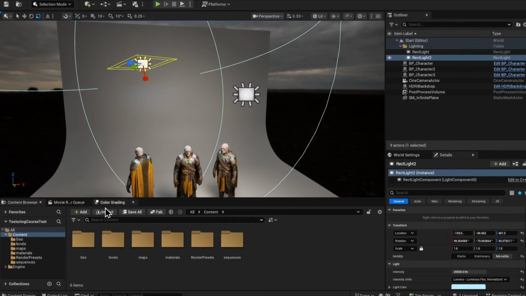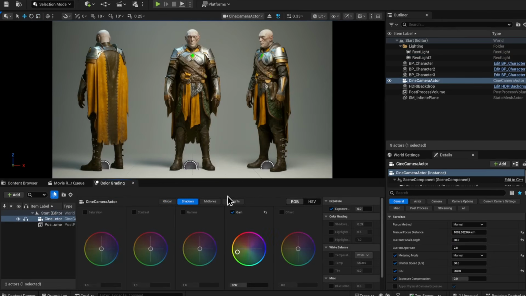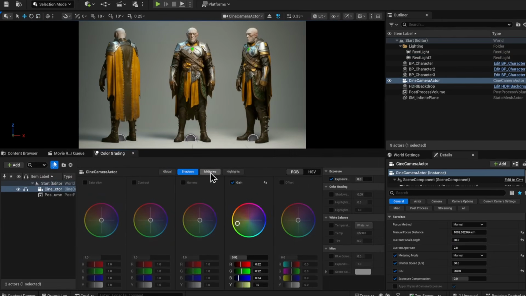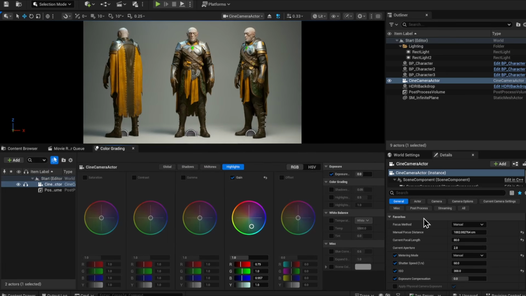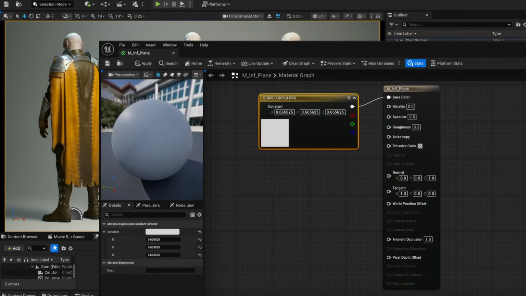That's all. I also tweaked the color grading with the camera selected, and you can see my options here: global, shadows, midtones, and highlights. I compensated the exposure using the camera's manual settings. I think the only thing I changed was the ISO. It defaults to 100 and now it's at 300. Looking at this image, I think I'll increase it a bit more. Now it's at 400. The background material was around 80% and now it's almost at 70%, so it's a bit darker.